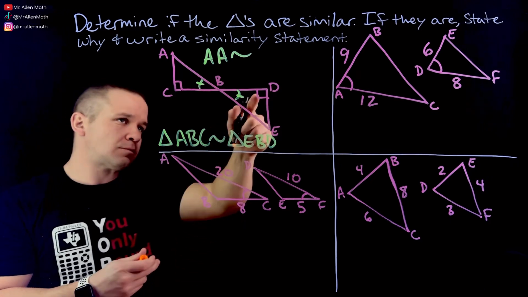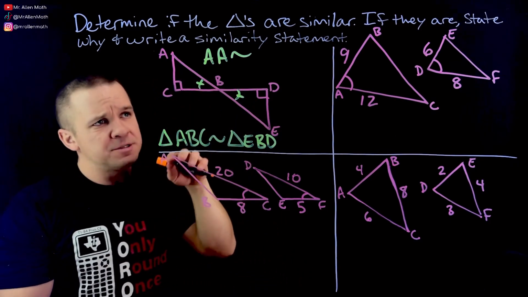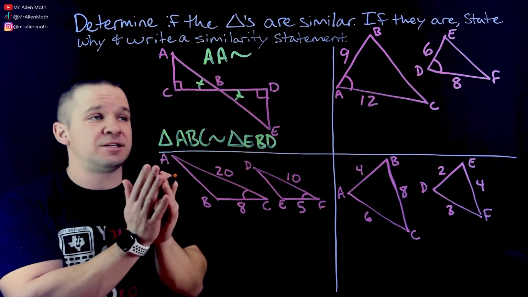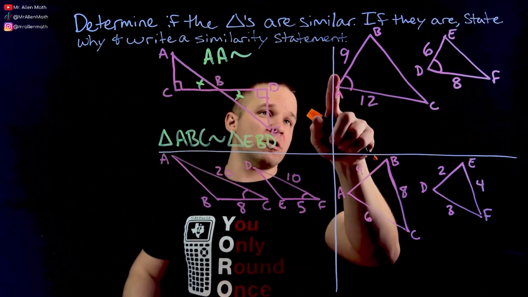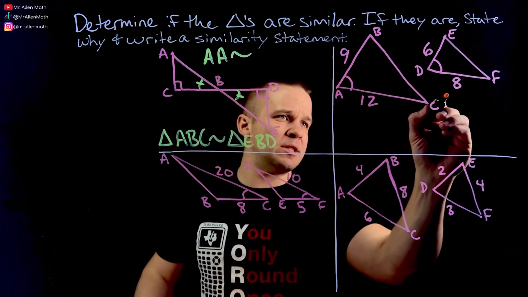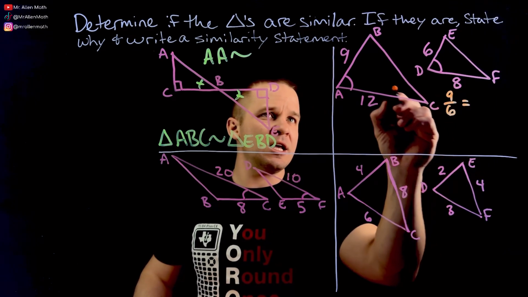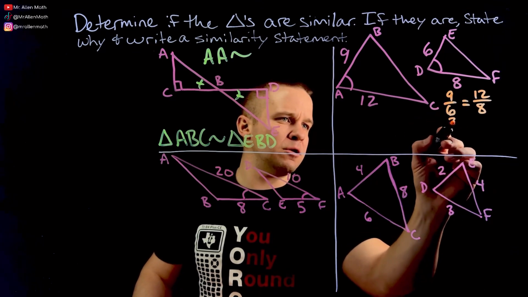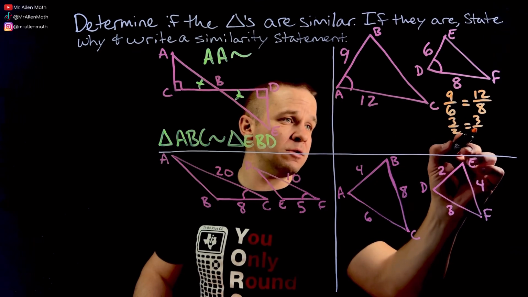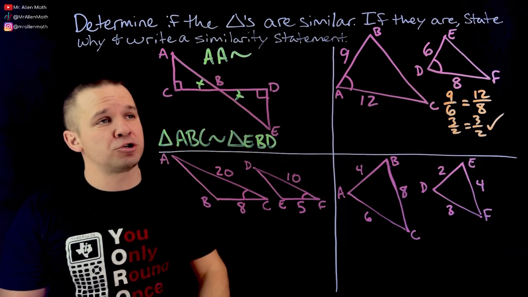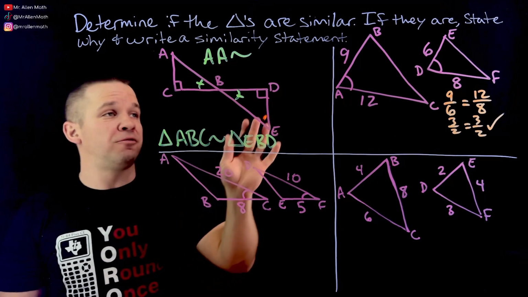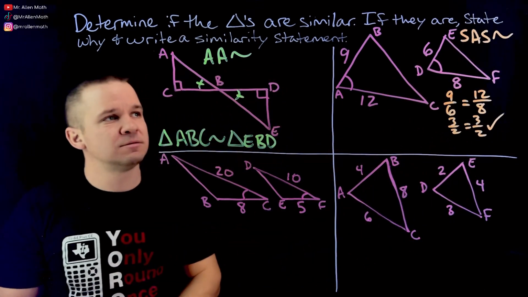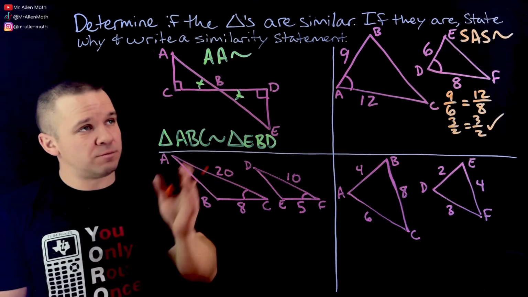I'll go orange on this one. So over here, I've got myself a couple pairs of sides and an angle, and that angle is included between those two sides. So perhaps we have a side angle side situation here, but we do need to check it, okay? My corresponding sides here appear to be the 9 and the 6. I'm going to write that down. 9 over 6. Is that equal to 12 over 8? Well, that would simplify down to 3 over 2. So yes, the sides are proportional. And we've got one pair of congruent angles. Therefore, this is side angle side similarity. So we know that those are similar by side angle side similarity.